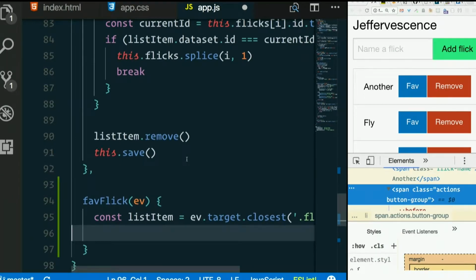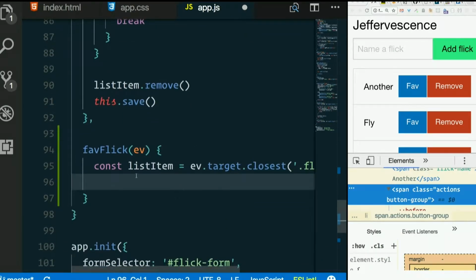Like here I don't have the student object, right? Oh, I see. Okay. Well, here's what I really wish I could do: it inside fave flick, because that's the method that's responsible for doing it. So you could grab it out of the array if you've already pushed it to the array.